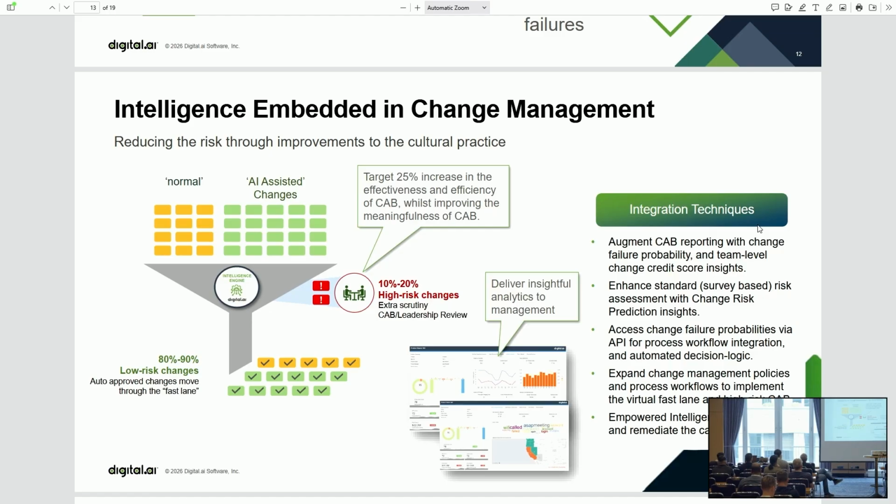Then, in my opinion, and I will show this live also a little bit, the third bullet here, my favorite one, is to enhance that process by providing an API to access all of those changes and embed this in your delivery workflow. So that at the end of the day, you can pretty much put code into production without a human looking into it and having this task in the change advisory board. And I will show you in a minute how this can look in a real environment.